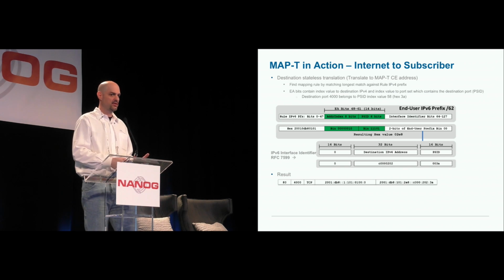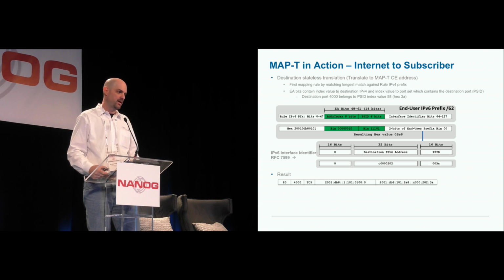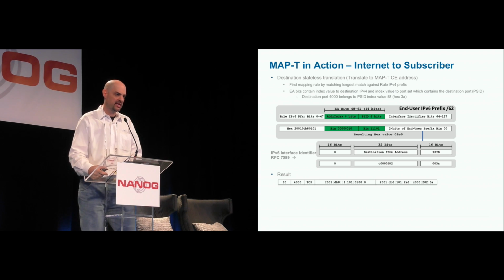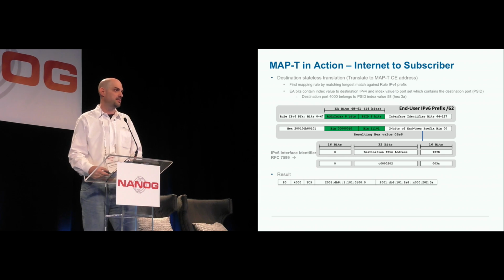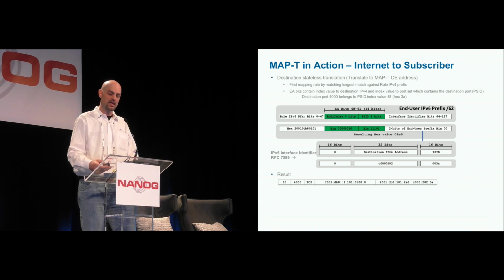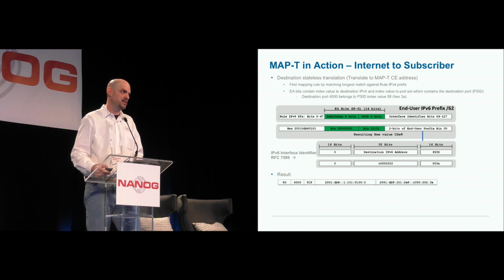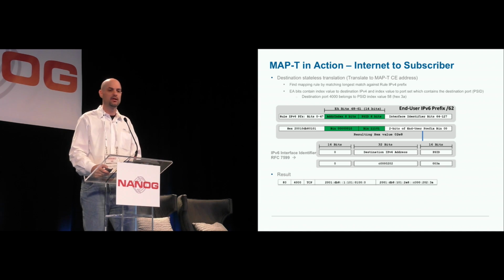Now, the process on the MAP-T CE is the same as you saw previously by the BR when the traffic was coming in on the V6 side. It knows exactly where the bits are to extract the IPv4 address. And so that's an easy process, and the rest of it is normal NAPT processing, stateful NAPT.